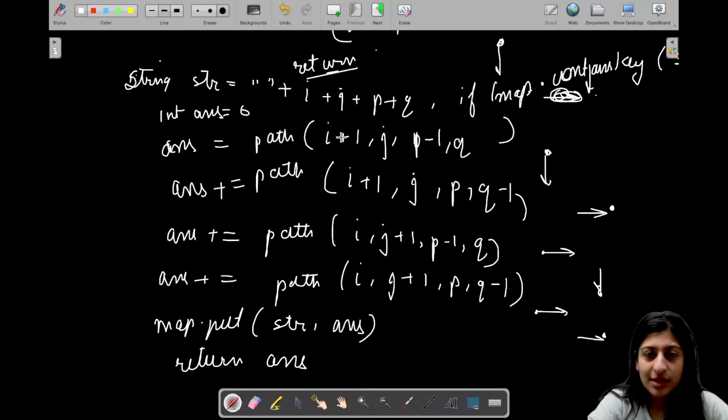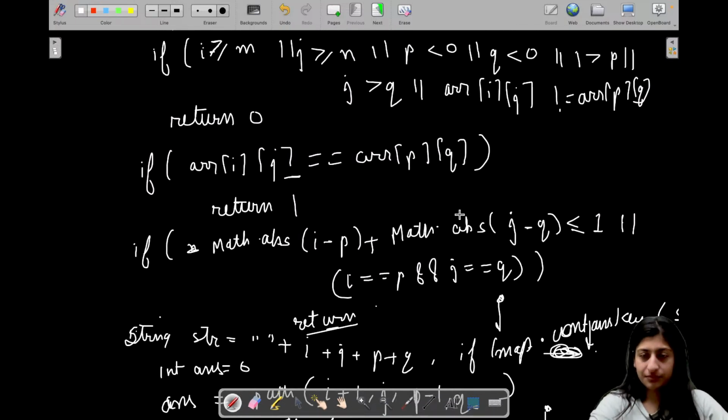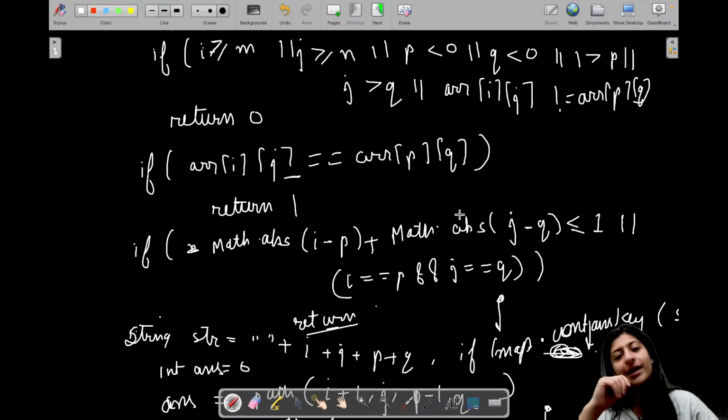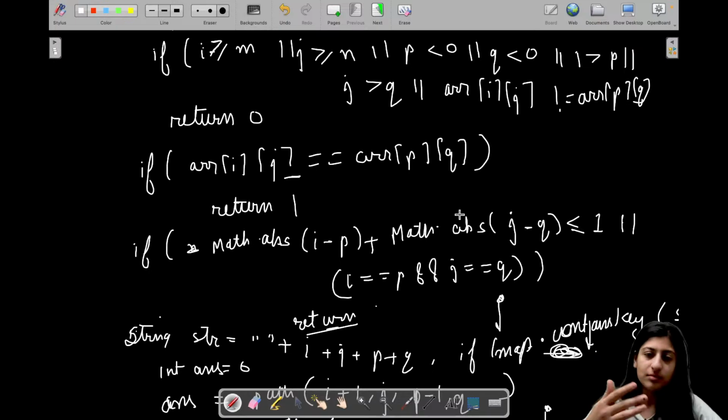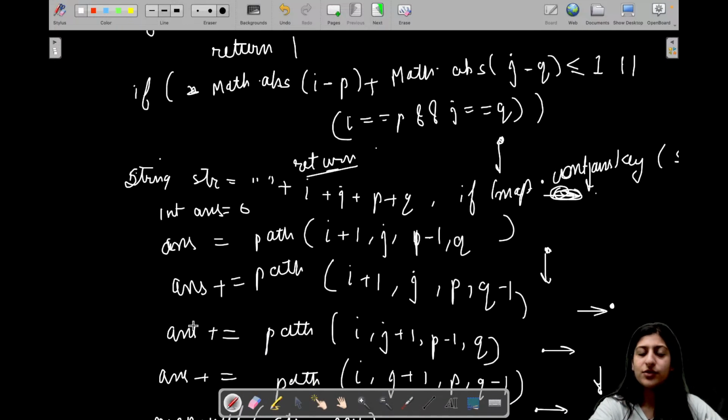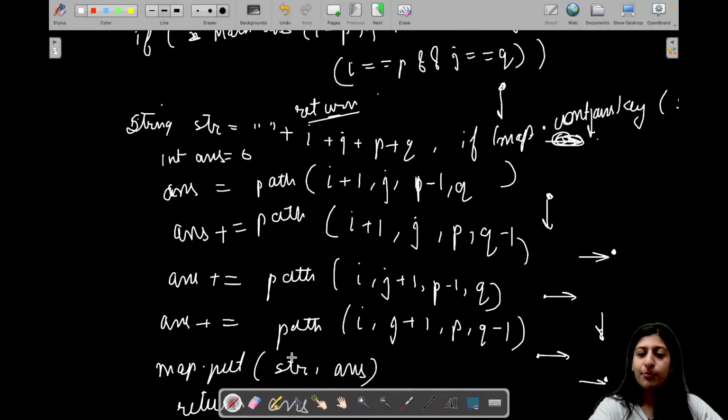And if you see in this question, when it was a normal 2D DP, how we used to do, we used to create a 2D DP array where we had two changing variables. In this case we have four changing variables. So clearly, we have stored this answer. We have already put a check using a hash map, we could have taken DP. So basically this is a total of n square into m square time complexity.